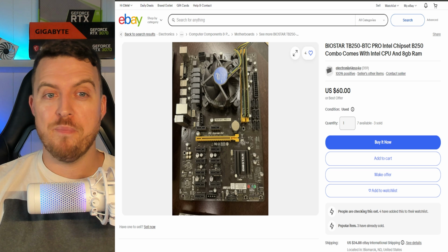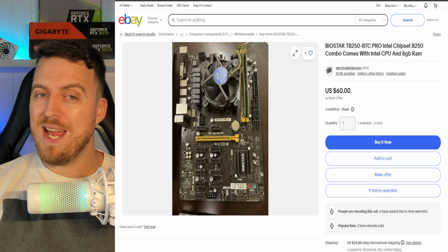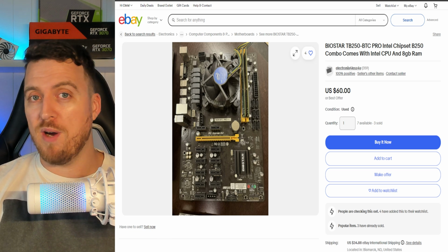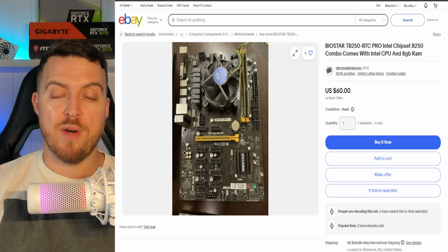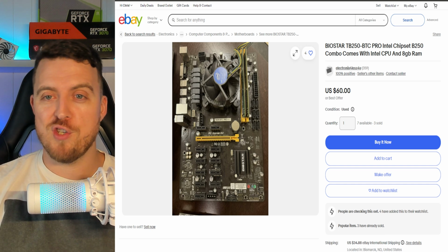This is a combo motherboard. This has come with a CPU, RAM, and a cooler, all combined for 60 bucks for the lot. So really, really good price. And if you're just starting out, I suggest this is what you should look for. If you can find them, go into the previously sold items on eBay, get an idea of prices, and then start searching around. So this is the motherboard to start.